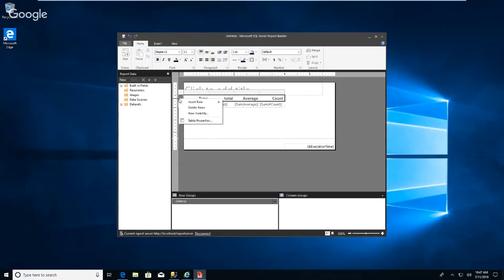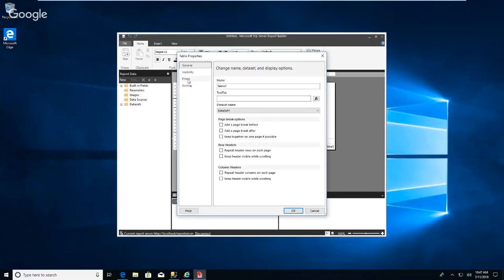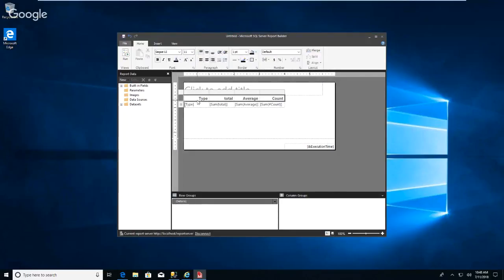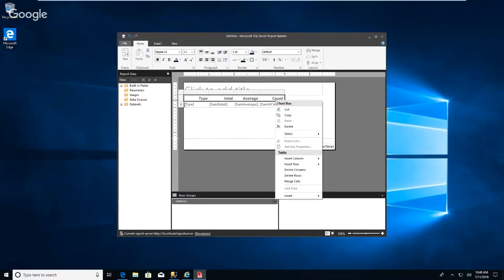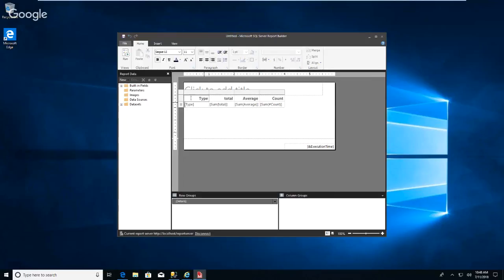I'm going to try to see what we got for table properties. Filter, sortability, so I'm going to just do OK. Can I do multiple select? I can. It won't let me go to text box properties if I do multiple selects.